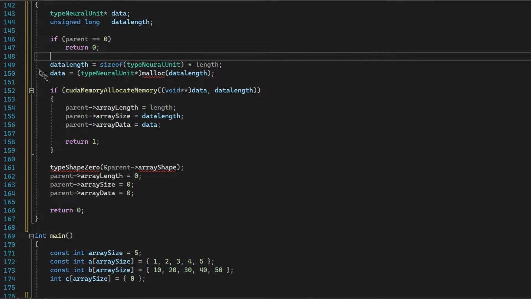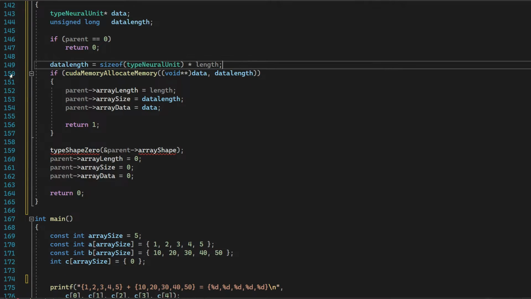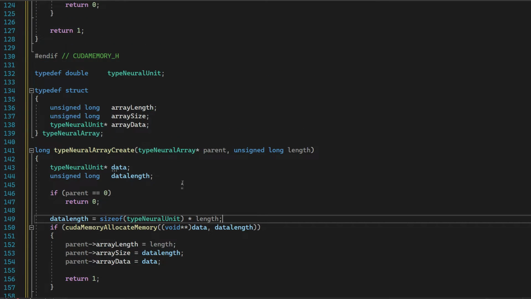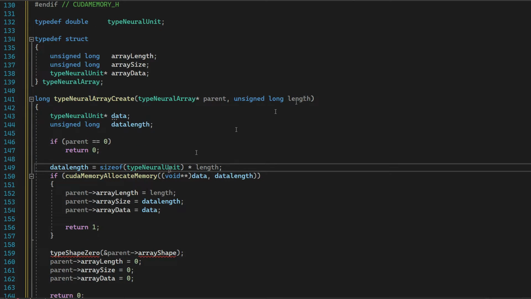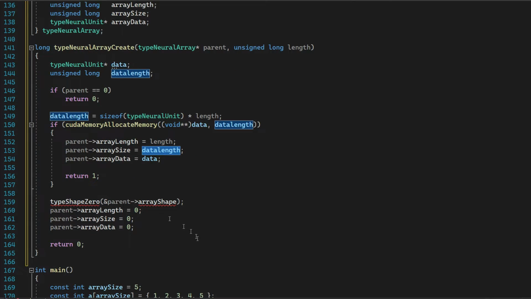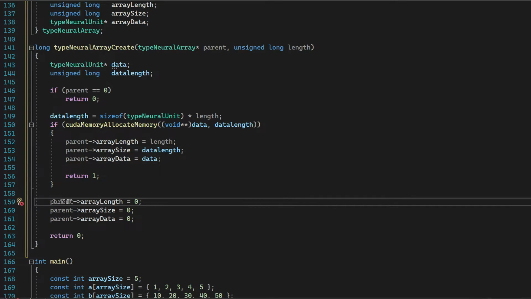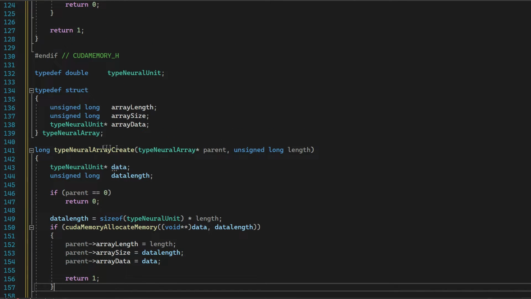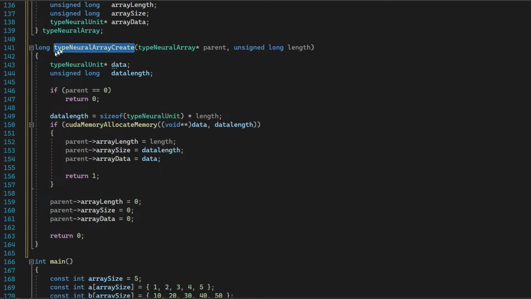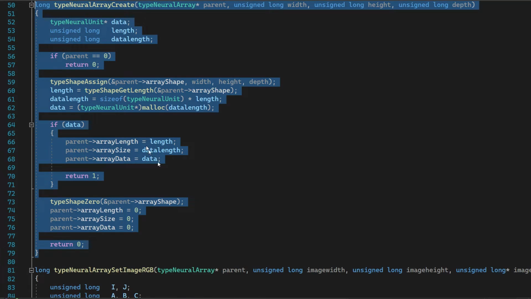Okay, if Cuda memory allocate memory data, we are good. Array length equal length. Array size equal data length. Size of Cuda node length. Everything is good. Okay, we have allocate create a Cuda null array, as opposed to the other kind of type null array.